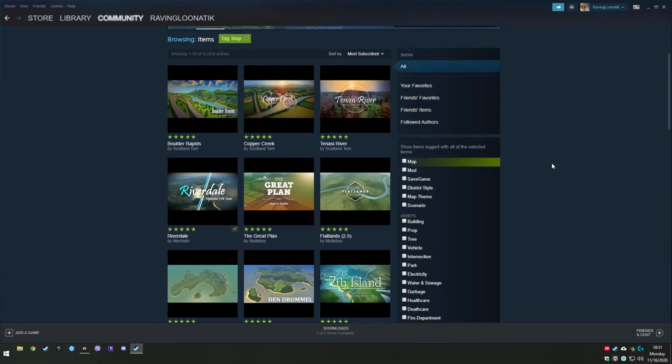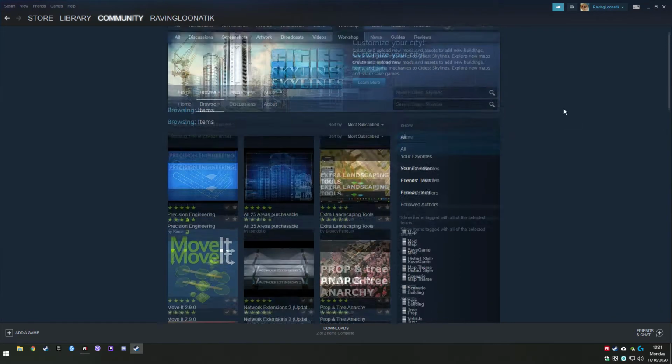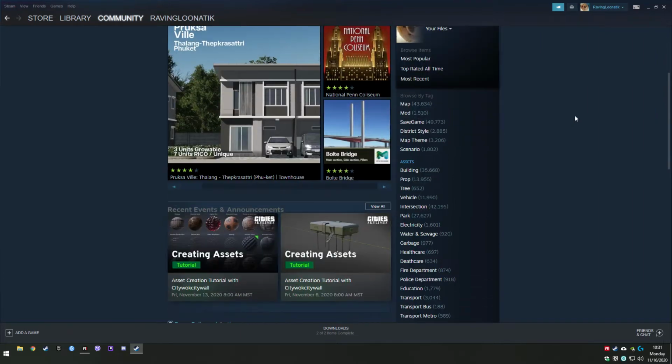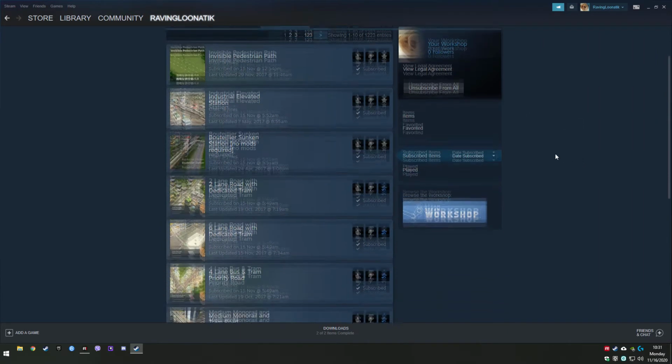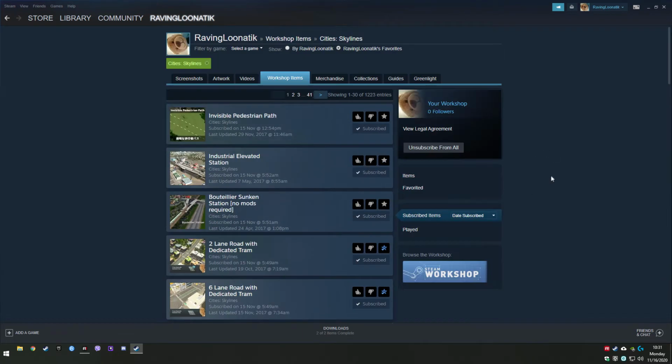So other items. When you get back to it from the workshop, you can actually list your own subscribed items. These are the items that you have subbed to or installed, because when you subscribe to something, it installs it on your Steam launcher and installs it in the game.